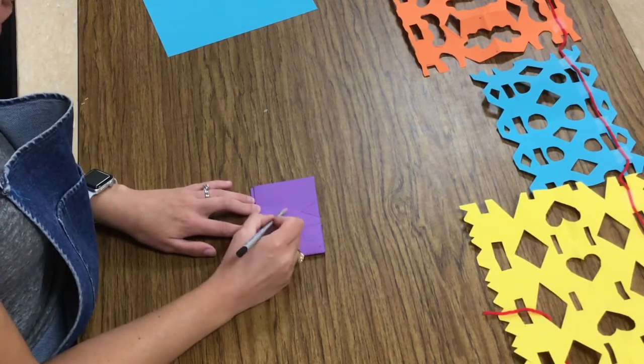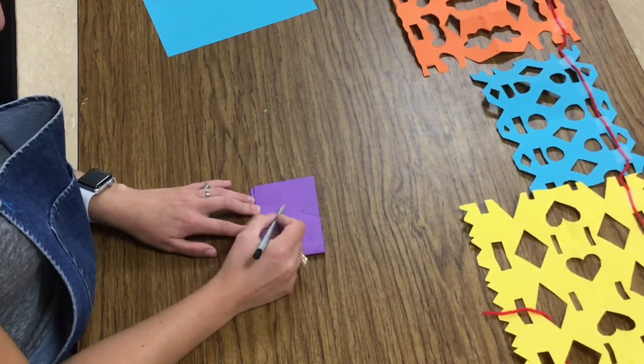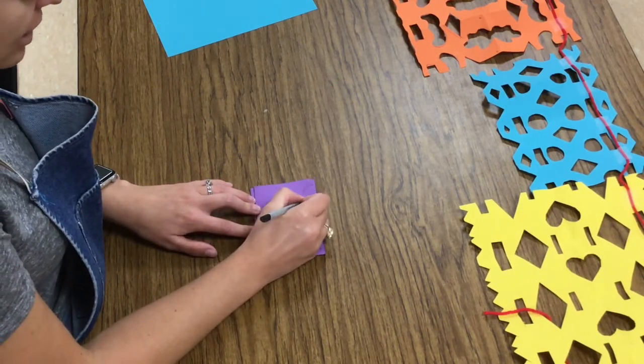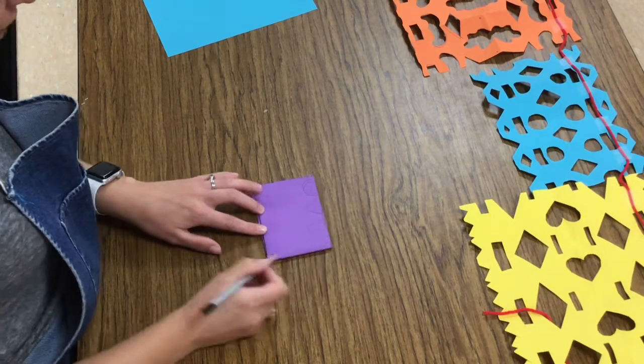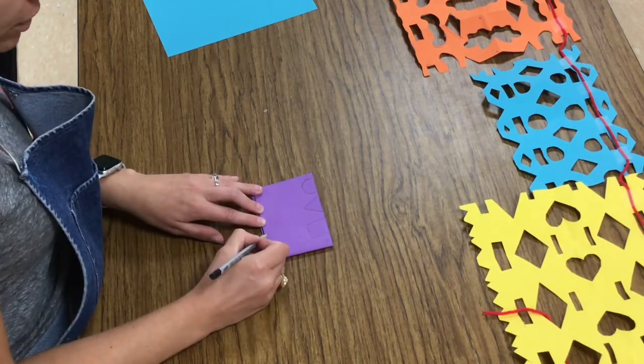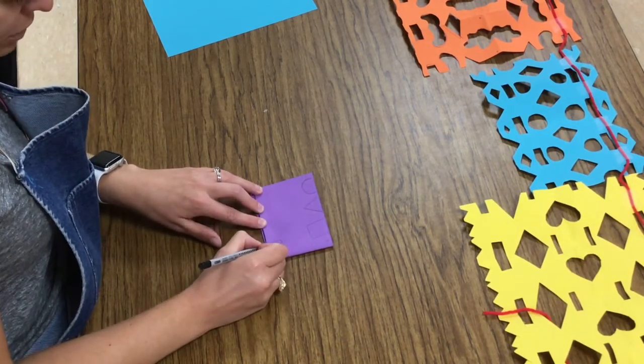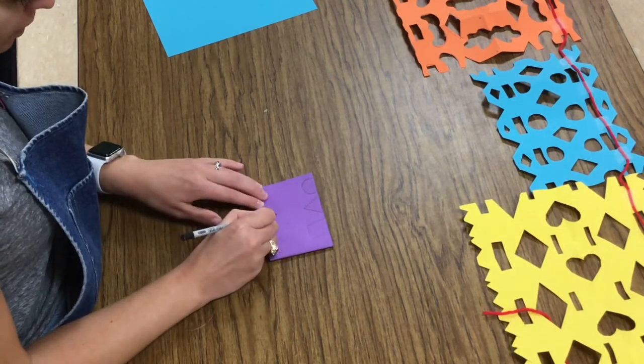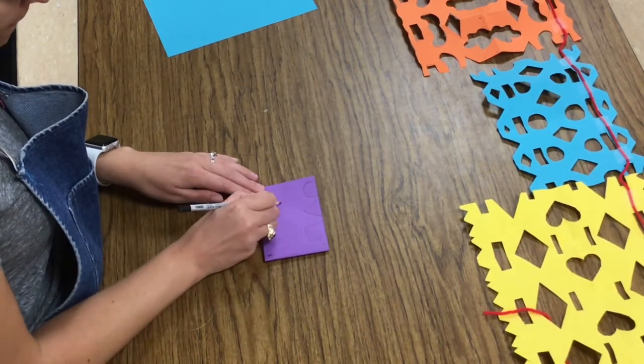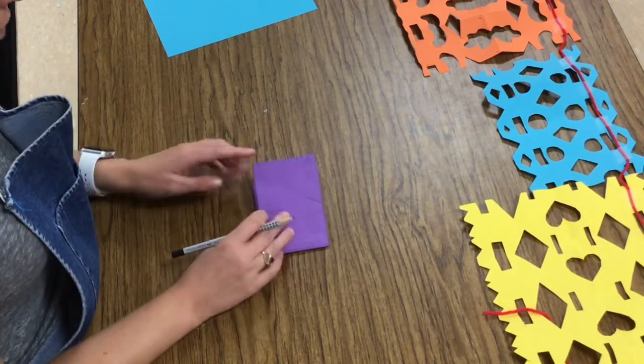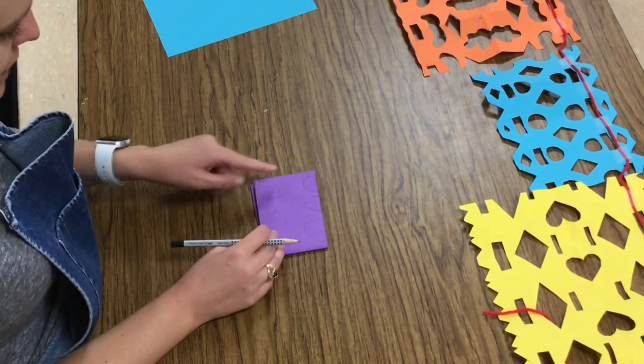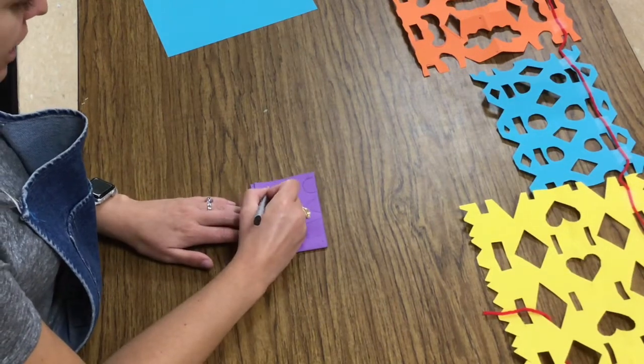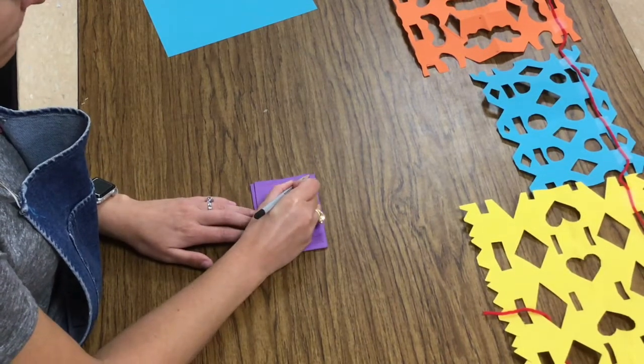should there be a shape right here in the middle? Nope, I'm not going to be able to get my scissors there. A semicircle. Same thing on the other side. Whether you choose to do the same shapes or different, that's up to you. You're the artist. Now on this side where I don't have the dots, I can have a cut that goes all the way across. I might want to have a bumpy line there.